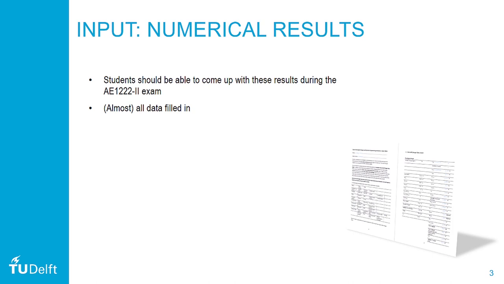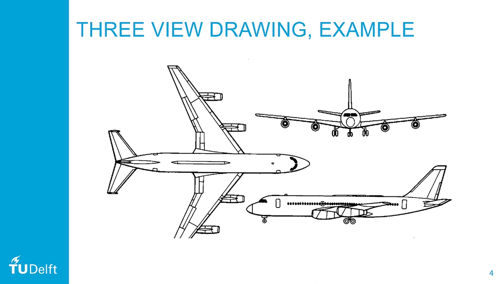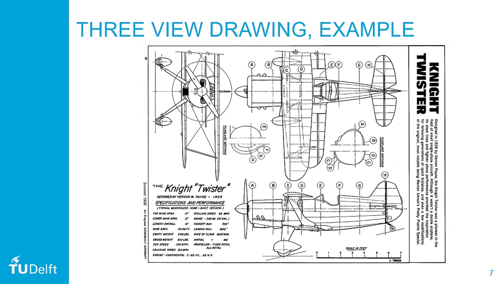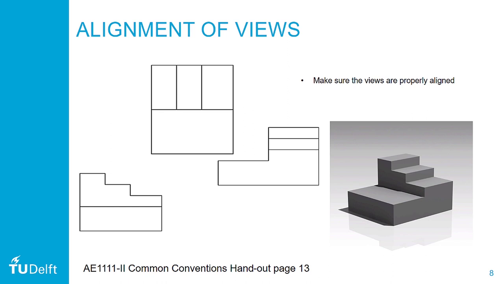For this training, almost all data are filled in in a datasheet, which you can find on Brightspace. A preview drawing is a typical representation of an aircraft where a front view, top view and side view are given. You can find many examples on the internet. Sometimes sections are given to provide a little more information on the geometry. In this example, you can see that the views are nicely aligned.